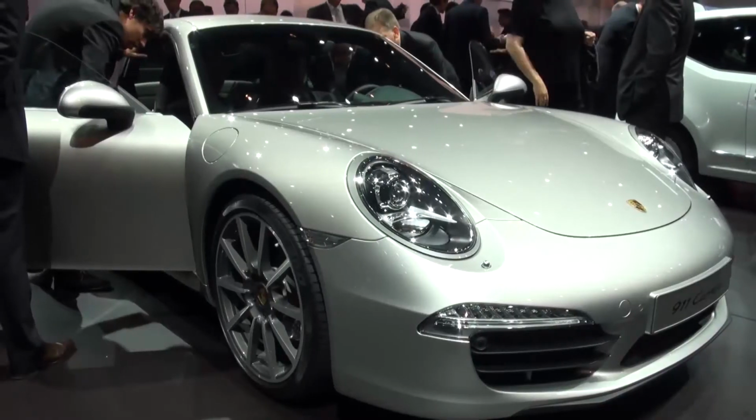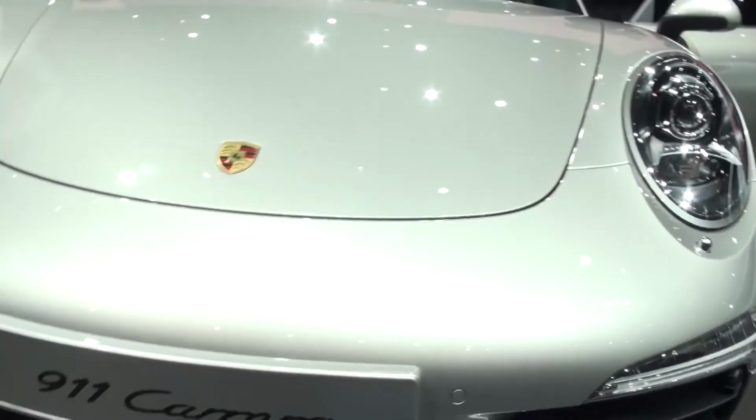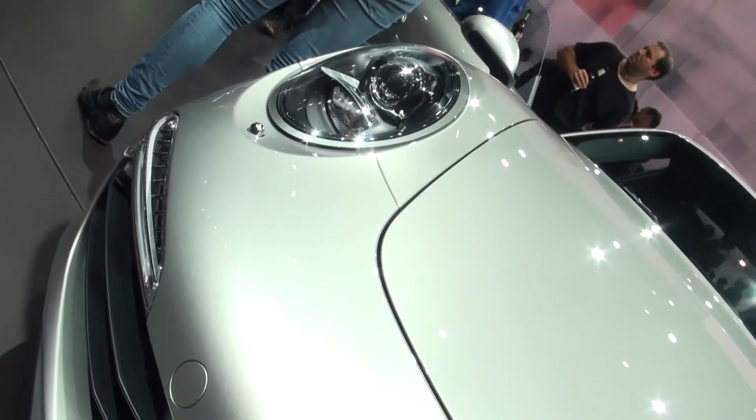but in terms of cars that could look better than the car that was before it, that brings us on to Porsche and the new 911. The 911's always had the same story about it, people saying it doesn't look quite different enough. I think the new one, the front end looks very similar, but I think they've done a nice job on updating it and really making it look a little bit more fresh.